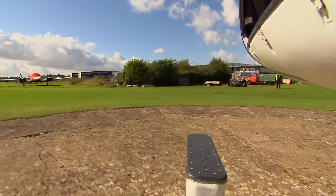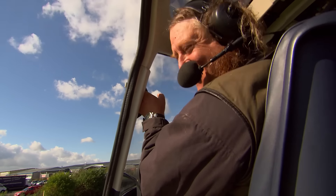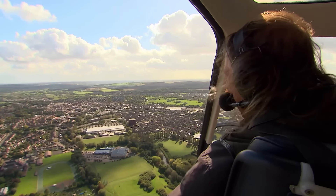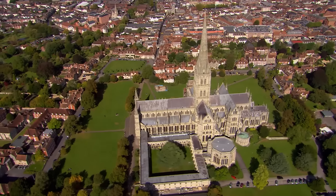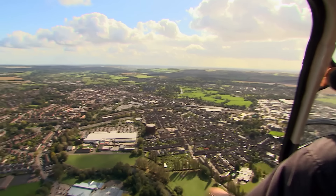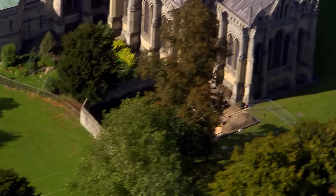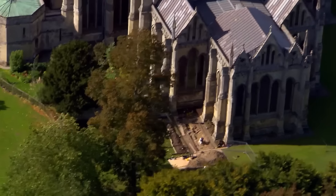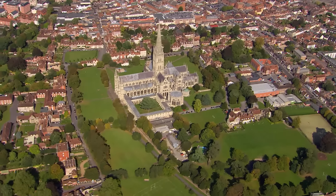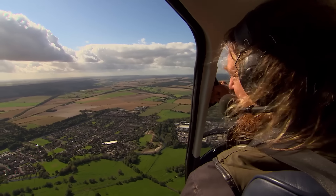Stuart isn't the only one on a flight of fancy — after over 170 digs, Phil has chosen this one for his first helicopter trip. As someone who's lived for decades in the shadow of the cathedral, it's an extraordinary experience to look down on it like a bird: "Normally I see the world from six feet off the ground. This gives you such a wonderful perspective. To look down on a beautiful building like Salisbury Cathedral — this is absolutely a dream come true."